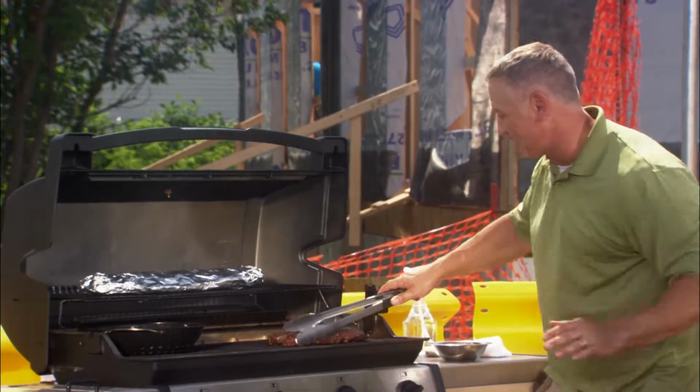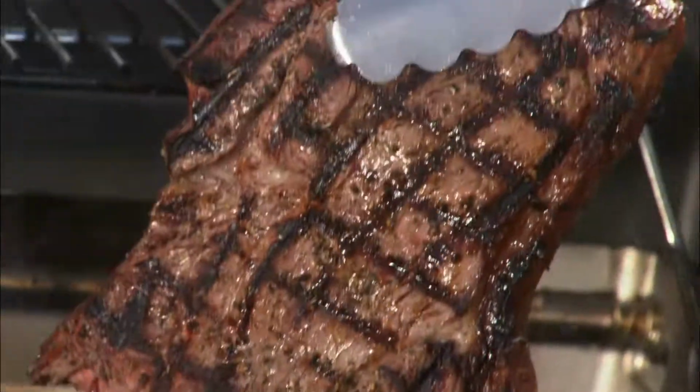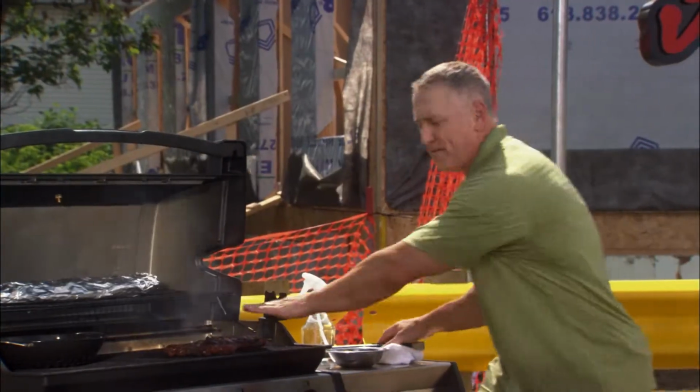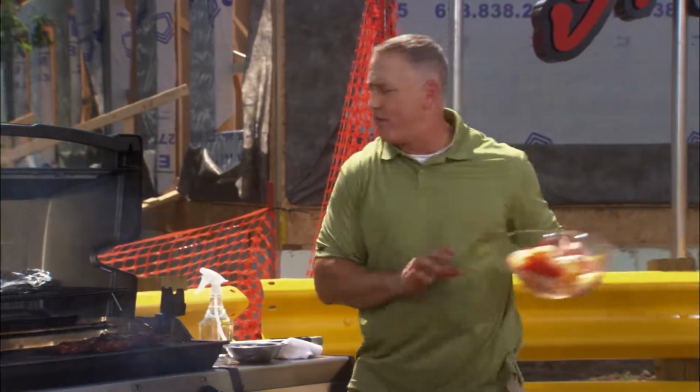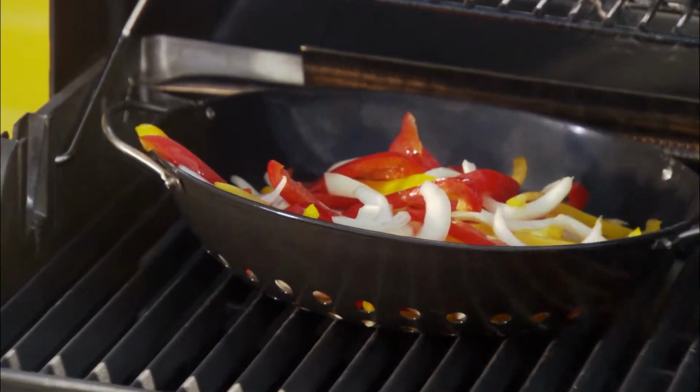That's been 5 minutes. Let's check it out. Guys, huh? Look at that. Did I tell you? Huh? Hey, flip it over. 5 minutes on that side. Grab the veggies. Put them in our veggie basket. Very simple.